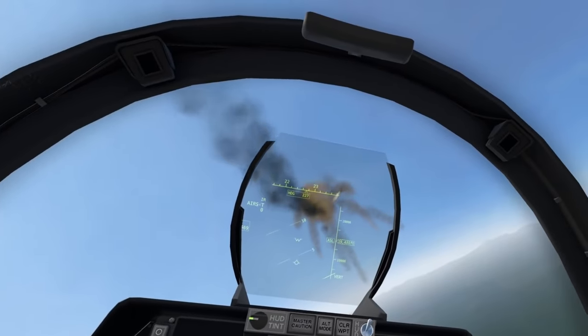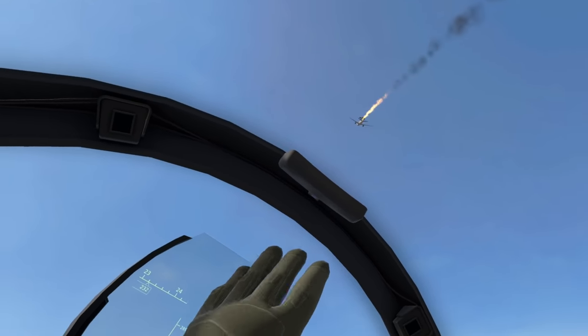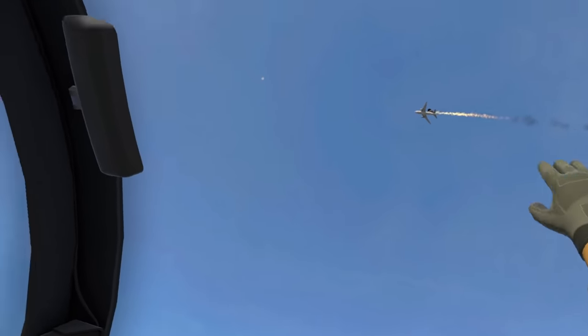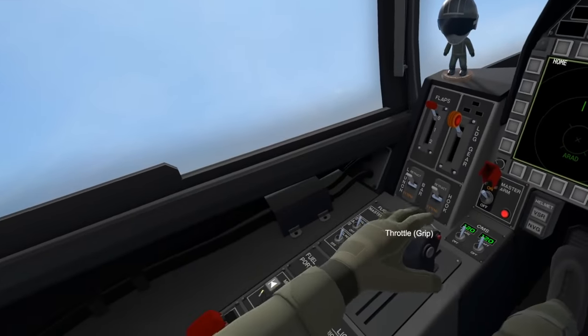Hold on. Is there any parachute people coming out? Wait, that's a war crime. I don't think I can do that. It's a war crime, right? You're not supposed to shoot the people parachuting. Oh, they're on fire. Hi. Oh, they're leaving. Are they dying? Oh, we might need to turn around and finish them off.